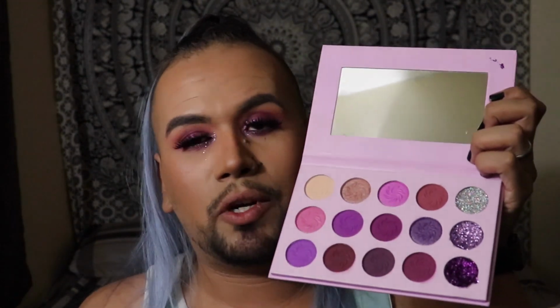Try it out. She has 3 other palettes. This was the Dreaming of You palette. The other one is called Sunsets with You, and the first one, I'm not sure what it's called, but yeah, this one's Dreaming of You. For the eyeshadow brushes, there weren't many eyeshadow brushes that I would actually use. I did like the first 3 eyeshadow brushes that I used. The rest were just okay, but I do recommend the palette. All the shadows worked great.